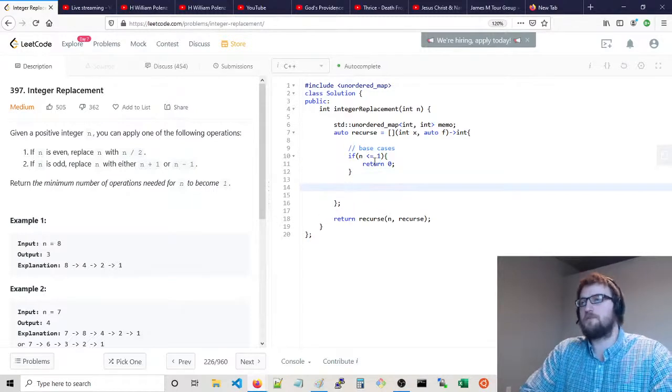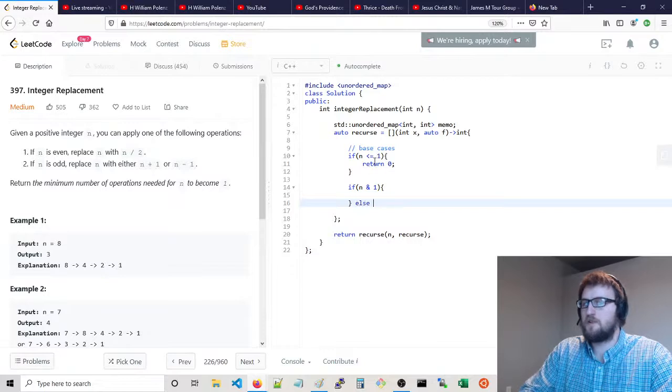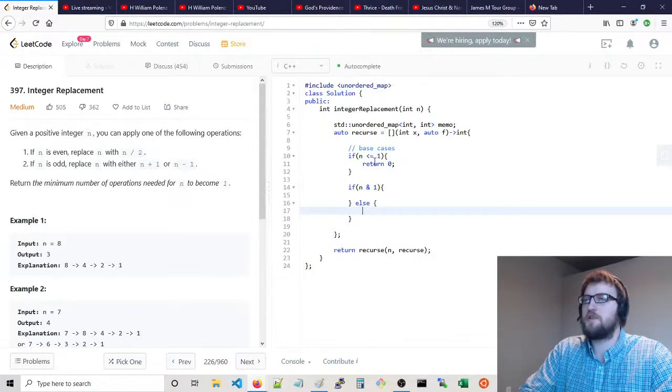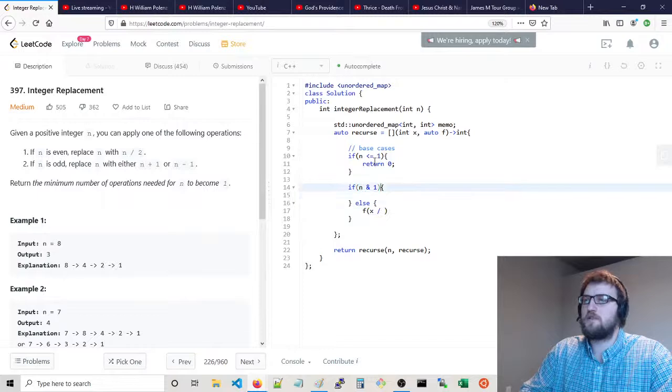And we're going to say if n and 1, right? So if n and 1, if that's odd, we're going to do something. If it's even, we're going to say f of x over 2. That's x instead of n, by the way.